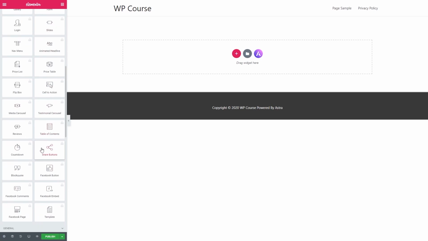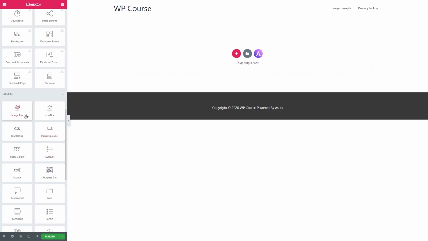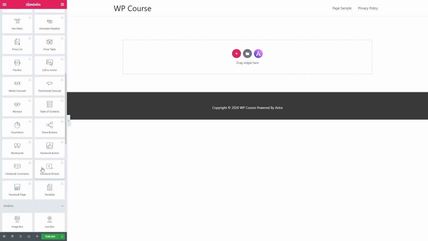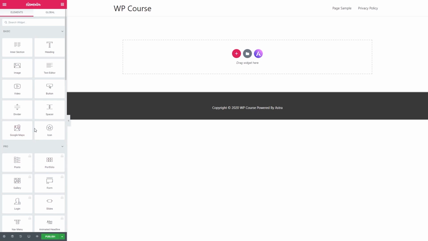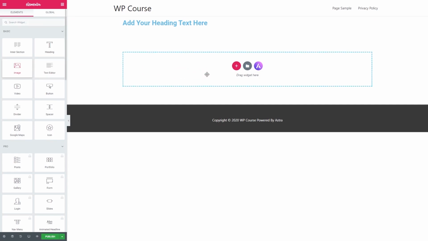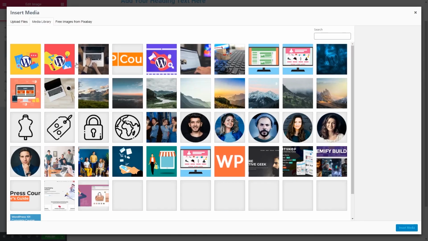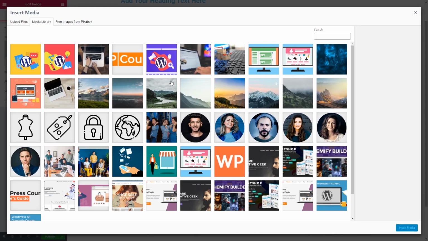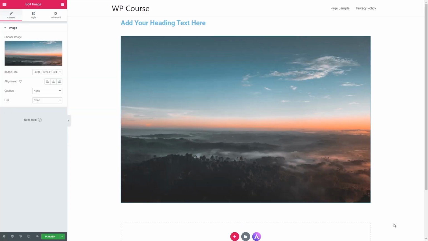So let's scroll down, and right here we will find some general elements which we can use with the free version as well. These are all elements which can be used to create a nice looking page. For example, we can add a heading element to our page, and to do this we would have to drag this element right here, and this is just add your heading. And let's say we could go back to elements, we could drag an image, we would have to click right here, choose an image, and since I have already uploaded some images, for example we can choose this image. As you can see, this is how it works, but this lesson is not to be followed. I just wanted to show you how it works and how you can access it.